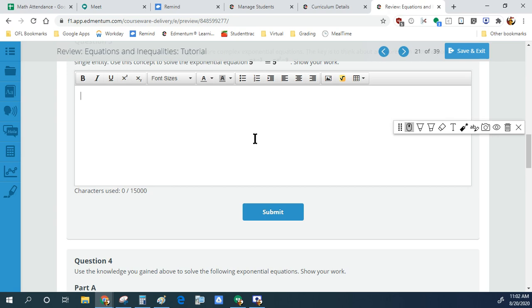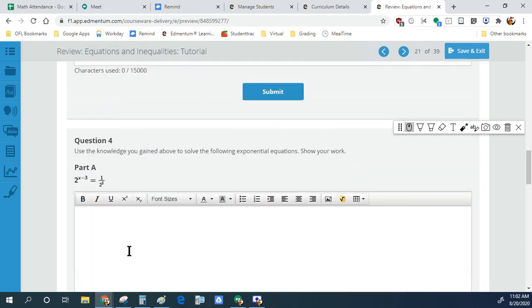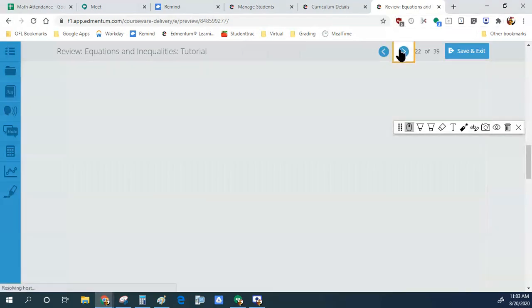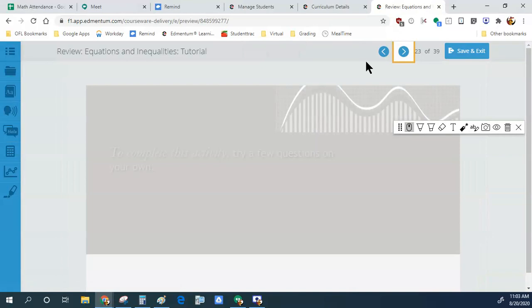So that's how you can show your work. Take a picture with your cell phone, email it to yourself, save it. It's a little bit more work, but trust me, that's going to be a lot better than typing in all the steps. And after a while, you're going to get better at it. So for right now, I'm going to finish this video on my own later because I do have to get to my other appointment. So sorry about that, guys. I think I got a little too carried away.